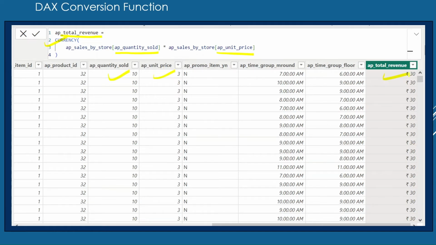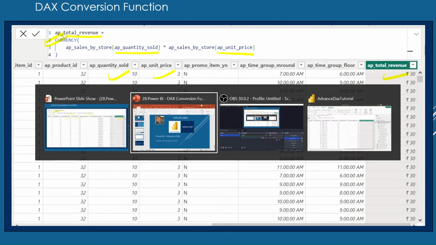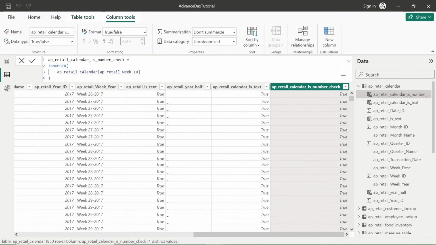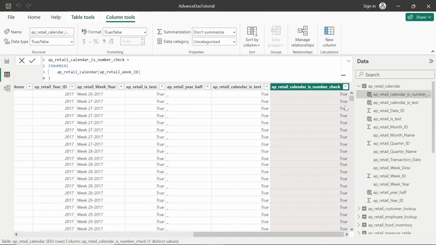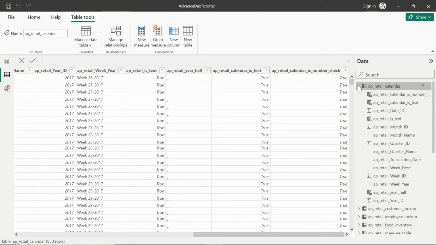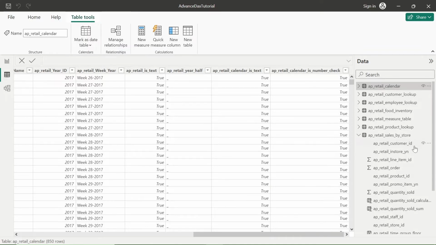But for the currency here, we can see there is a currency prefix. Where is it coming from? It is generated with the help of this CURRENCY function. So let's do this exercise in Power BI. Let me go to the table mode.